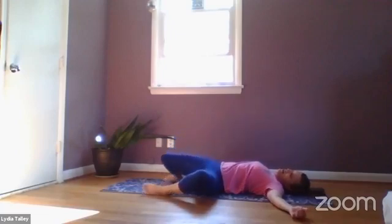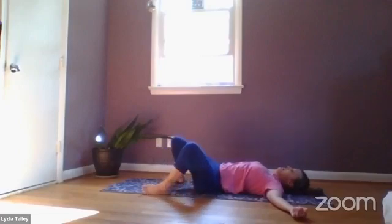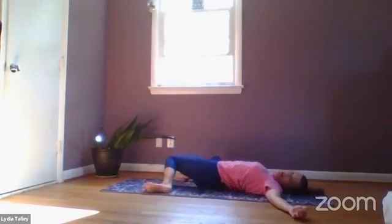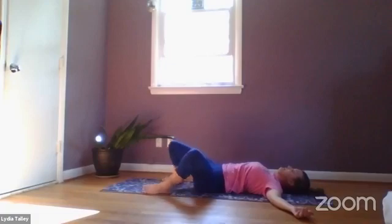Exhale, allow the knees to drop over to the left. And maybe gazing over the right shoulder. Inhale, knees and head back to center. Exhale, knees to right, maybe gazing over the left shoulder here. Inhale, head and knees back to center. And then a few more times, doing this with your own breath at your own pace.